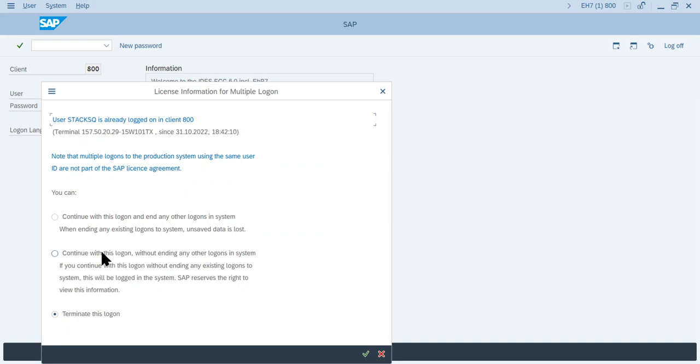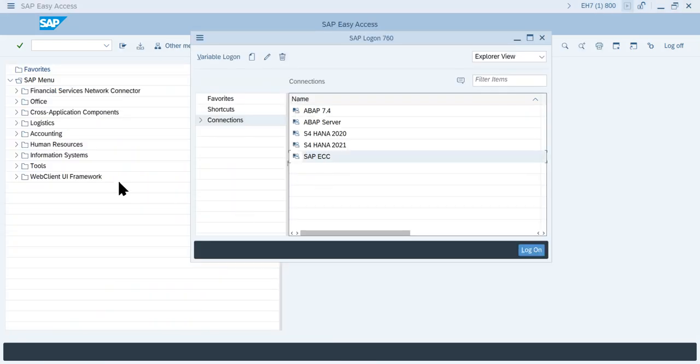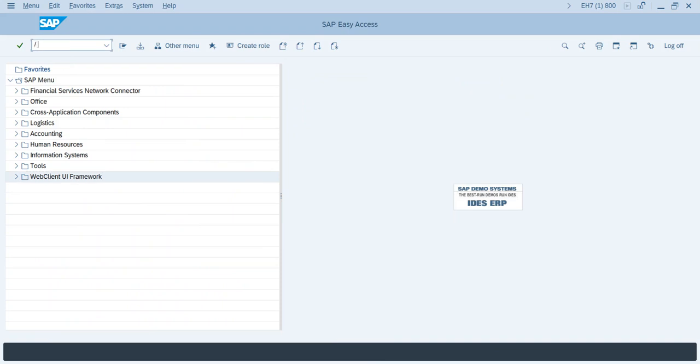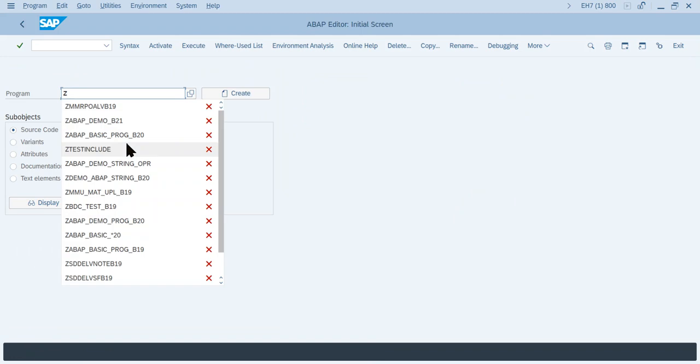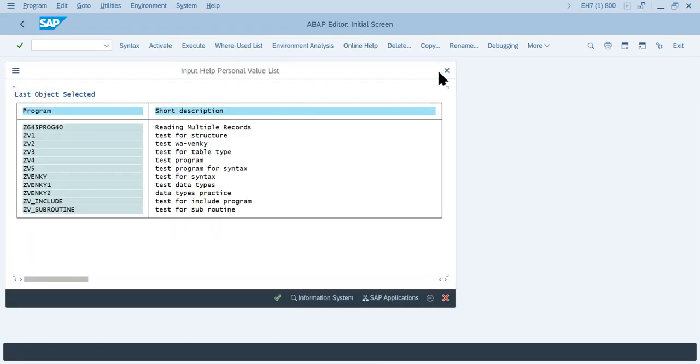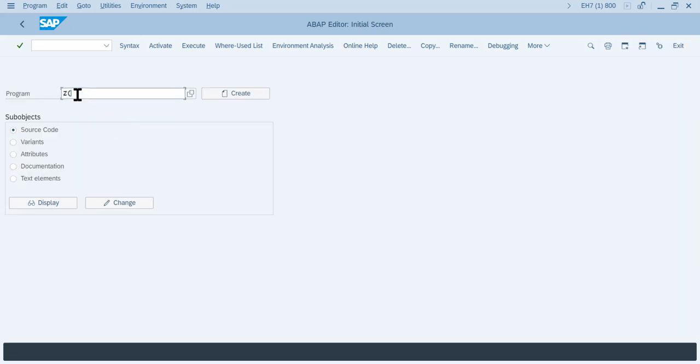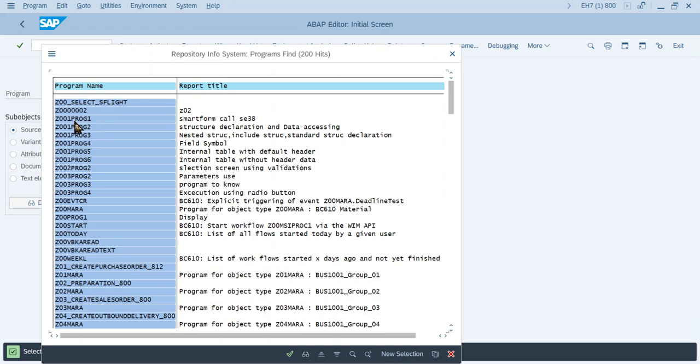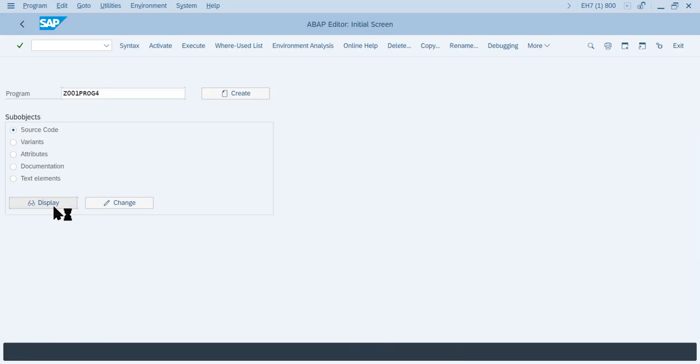Yeah, I do have an option then. Let me show you in this other server. I'll take any program. I don't have programs created in this one, so let me take a program starting with Z. I'll take any smart form call field symbol, say display.